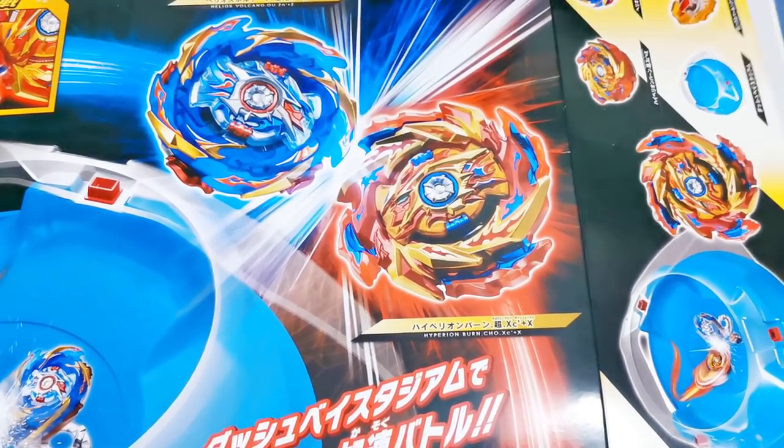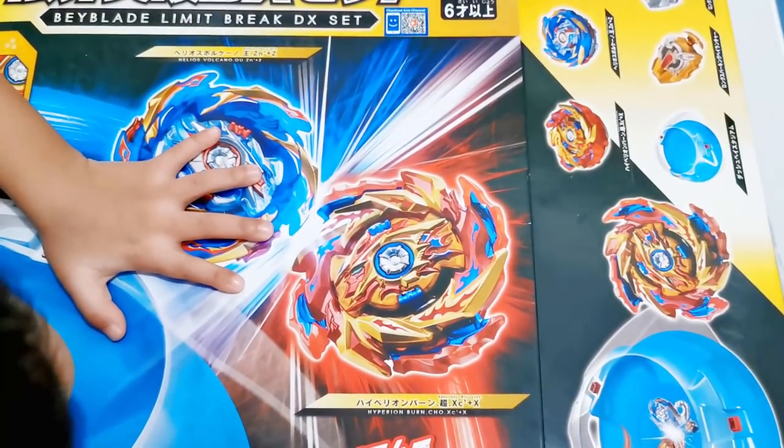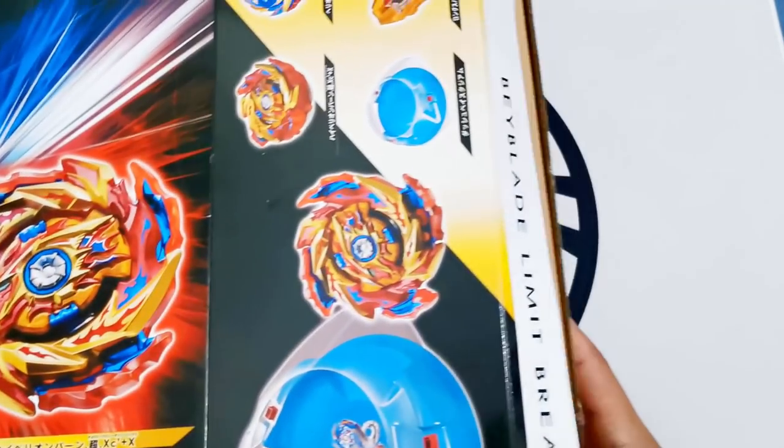Are you ready? Three, two, one, go! Shoot! Run! Move a little bit.